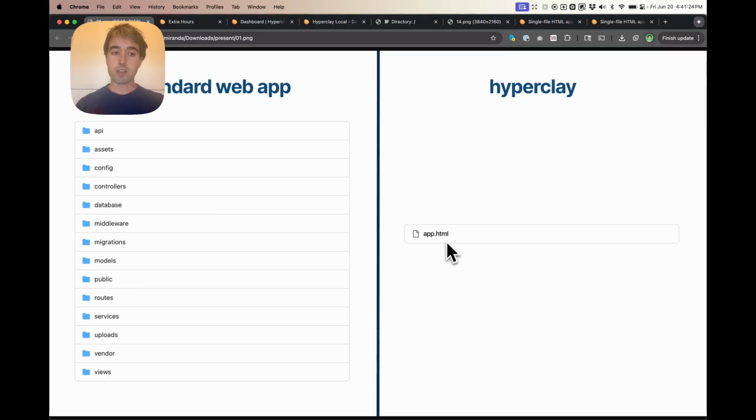By making an HTML file shapeable and malleable, and allowing it to save over itself, we create a new type of software object that is self-contained, easy to reason about, easy to think about, and just kind of beautiful to hold in your mind. Let me show you an example.